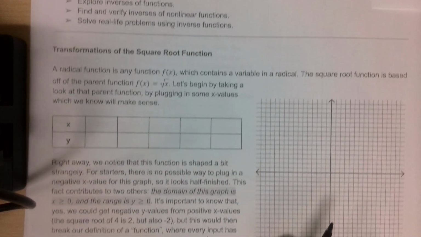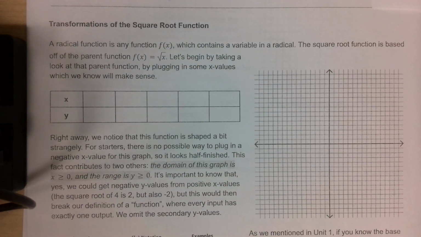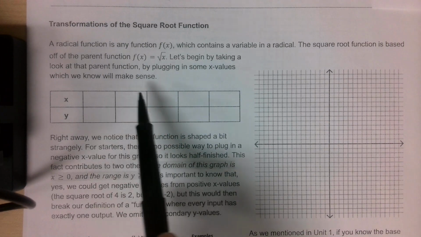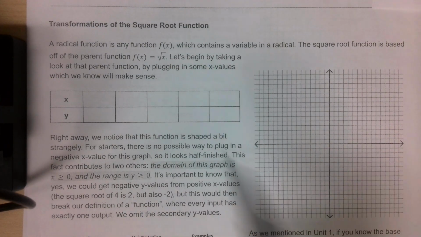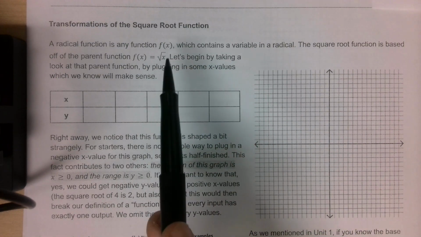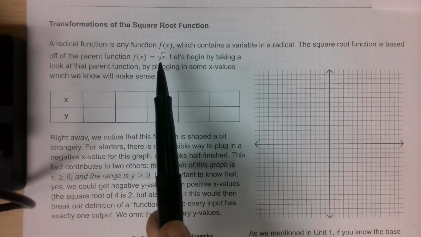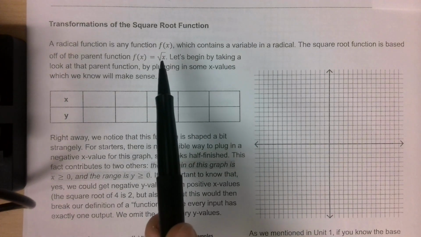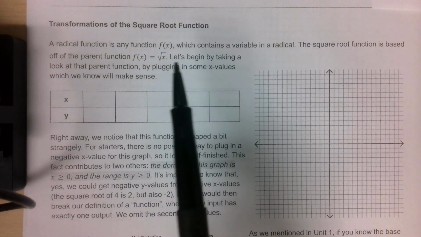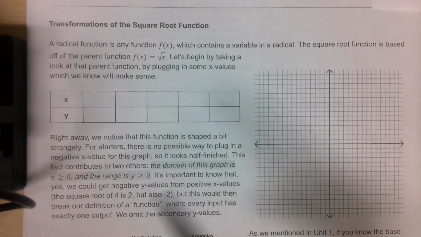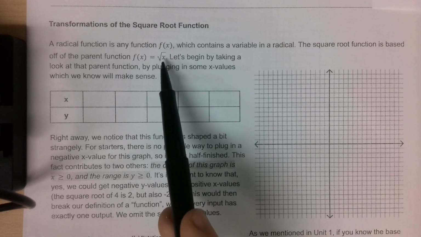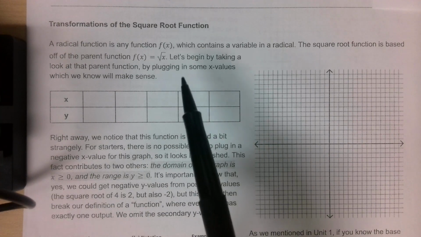So, as always, when we don't know exactly what a graph is going to look like, our goal is going to be to pick different x values to plug in and see what works. So let's think of some x values that we can square root. Well, it wouldn't make sense to plug in any negative numbers for x, right? I mean, the square root of a negative number would give us an imaginary number, so we don't want to use those. But what are some values of x that would make the square root of x a perfect number?